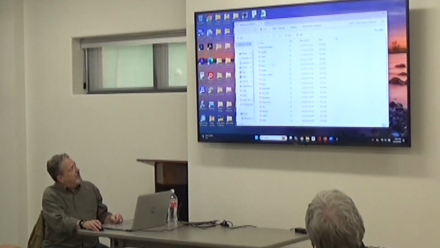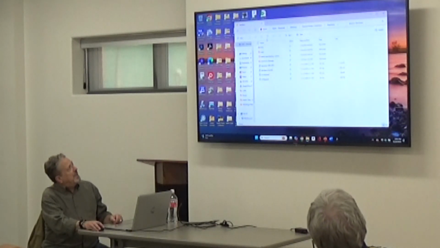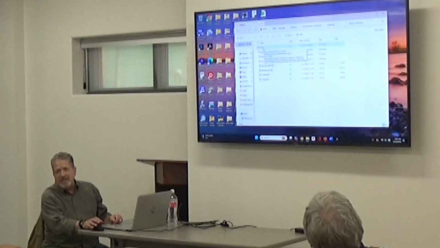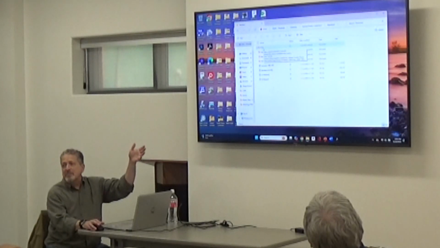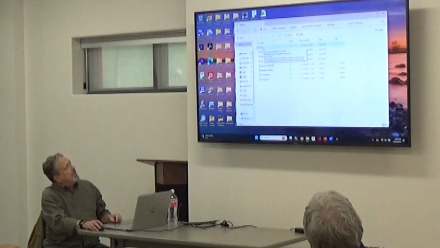Then I have a folder for each of these family groups, and these are my photos, of course. If I go into one of them, this is my ancestor that came from Germany. I don't have pictures of his parents. Otherwise I would start with them; if I had a picture of his parents, that would be my first folder. But I have pictures of him and a couple of his siblings.